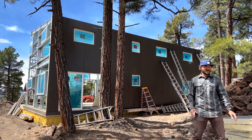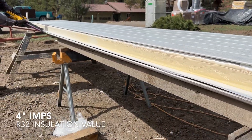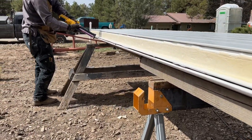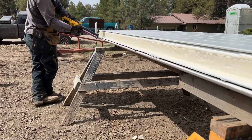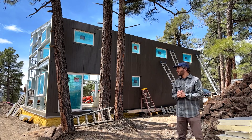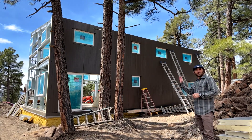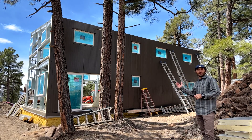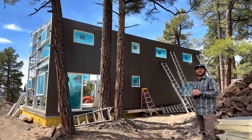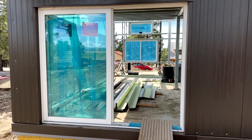These are four-inch thick insulated metal panels at R8 per inch, which gets you to an R32 building. The way they interlock in the walls it's a true R32 around the outside of the frame with no thermal bridging. I'll show you some more detailed shots of how the windows go in, how the panels go over them, and what it looks like from the inside so you can get a feel for how the whole Vesta kit goes together.